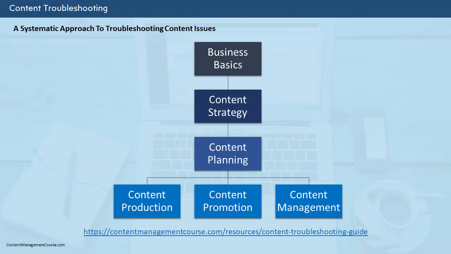So here's the simple model that we'll use. Basically, it's a drill down approach. So when you run into a problem with your content, we start at the top to see if we can address, correct, and eliminate the problem at that level. And if we can't fix it at that level, we then drill down to the next level below it and start diagnosing the issue at that level, and so on.